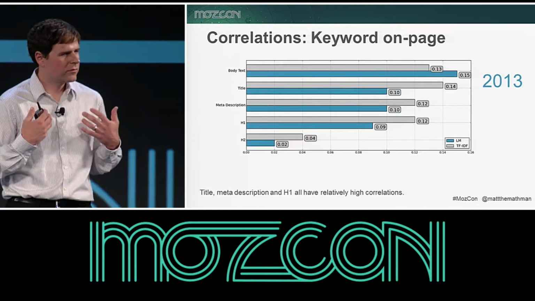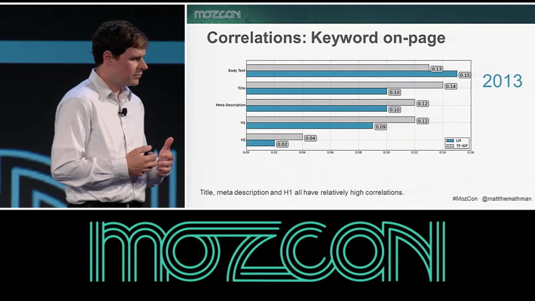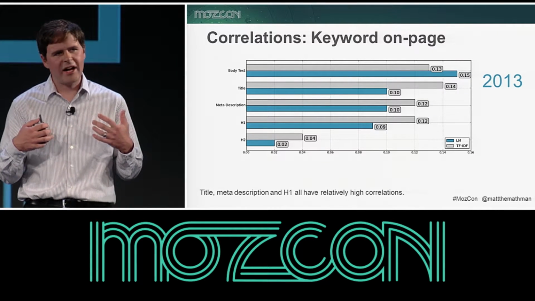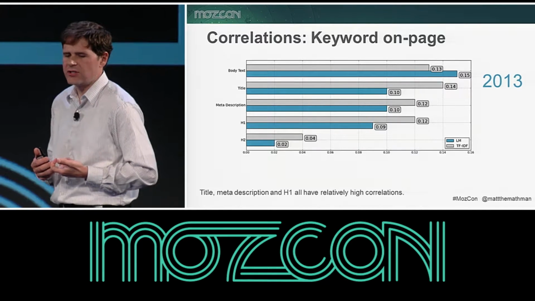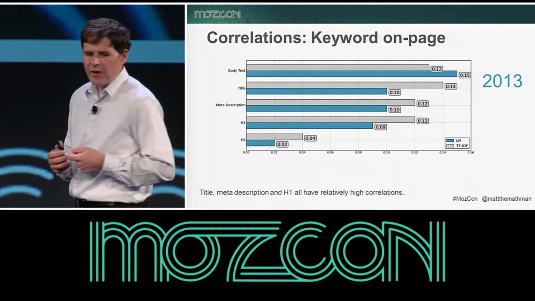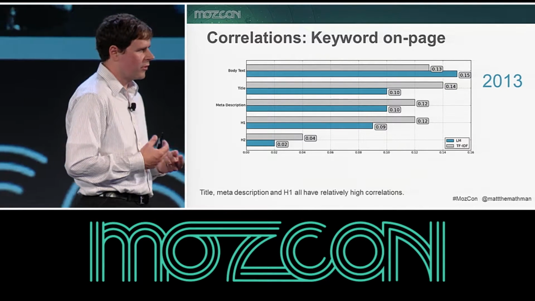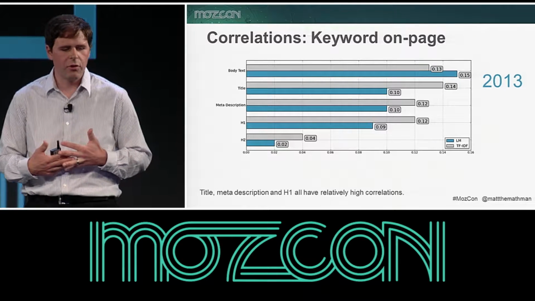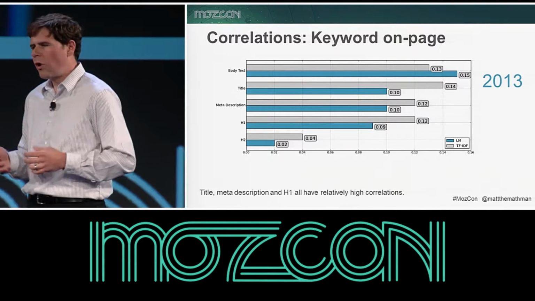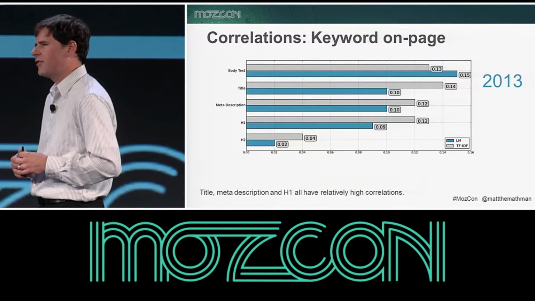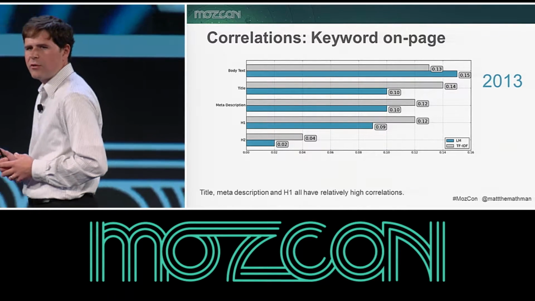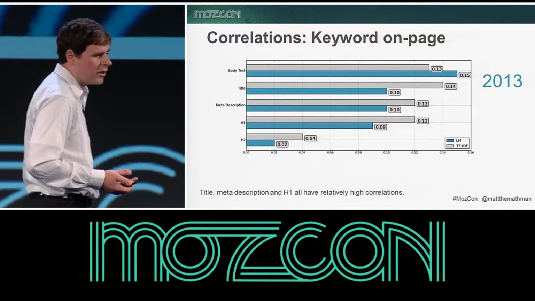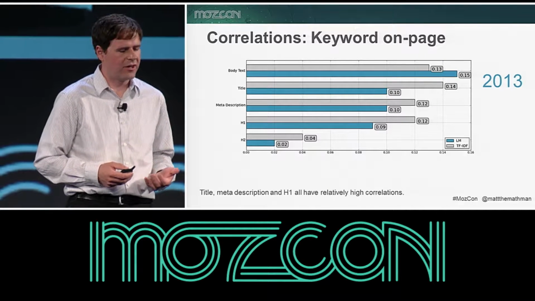If we look at other tags on the page, we see something very interesting. The first interesting thing is that the actual text in the body itself has the highest correlations. This is these top 2 bars. But then we also find relatively high correlations for the title tag, which we expected, the meta description, and the H1 tag. All have correlation values that are almost as high as the title tag and almost as high as the body text. So from a technical SEO perspective, don't ignore the meta description. Make sure that your pages have one, make sure your site has one, and make sure that it's relevant to the actual content on the page itself.